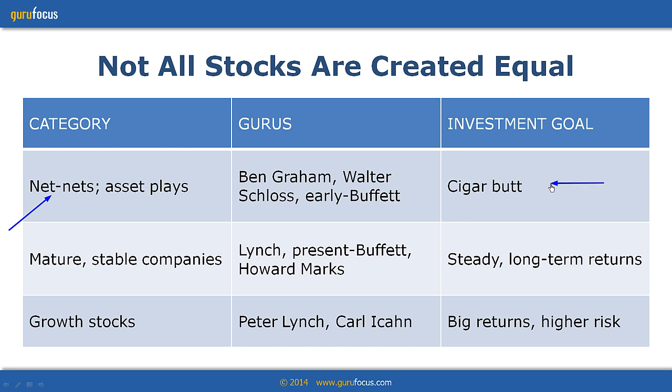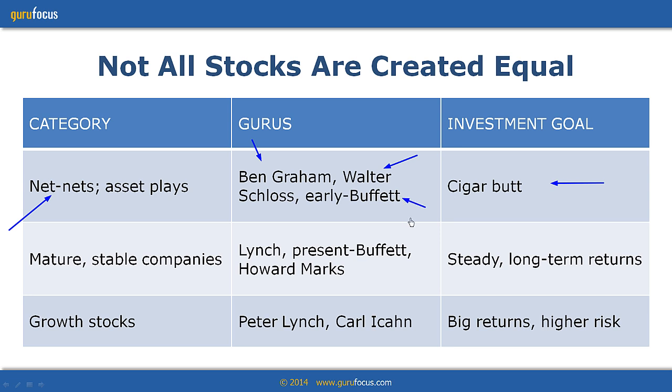So it's kind of what's known as a cigar butt investment, right? It's worth 8, it's trading at 5. You buy it at 5, it's got a couple of bucks left, but when it gets to 8, you're dumping it. You have no preconceived notion that this will be a $10 and $20 and $30 stock going forward. Ben Graham, big proponent of this. Walter Schloss is a fellow student of the Ben Graham School, one that Warren Buffett called a super investor who had a phenomenal 50-year track record doing just this, just low price to book companies. And this is really how Buffett started out.